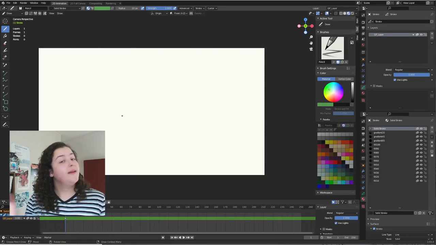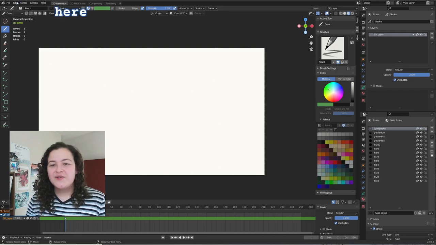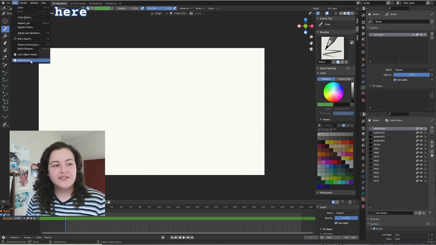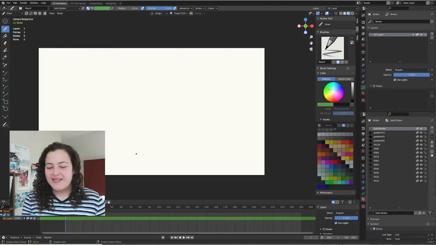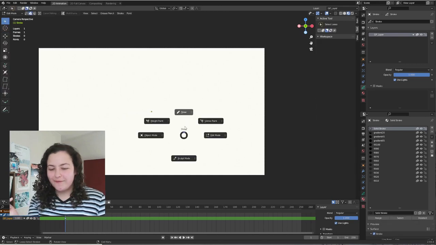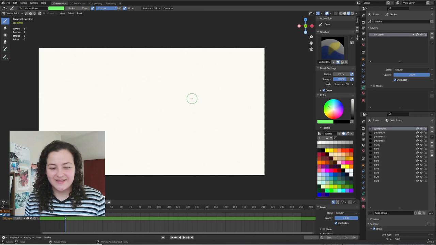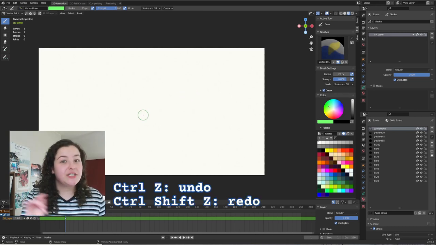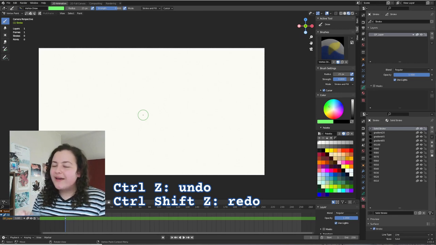The first, and my favorite, is the tab for pie menu. You can go into Edit, Preferences, Key Map, and then check Tab for Pie Menu. Now when you tab, it brings up this beautiful menu, and you can just drag to switch between the different modes. Control Z and Control Shift Z to undo and redo. An artist's must-have, of course.